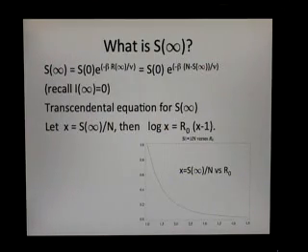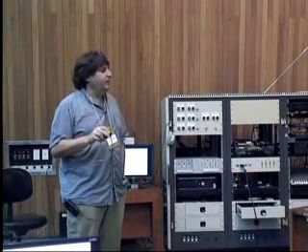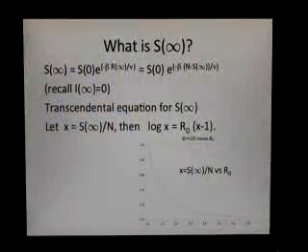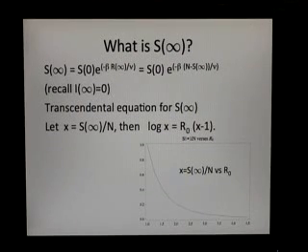Okay, so here's, boy, that's a little bit hard to see. I apologize. So S infinity is equal to, remember, I infinity is 0, right? And the total population size, S infinity plus I infinity plus R infinity, is n. So I infinity is 0. So that's what I'm using here. S infinity, on one hand, by a little calculation, is equal to S0 e to the minus beta R infinity over nu. And on the other hand, since I infinity is equal to 0, it's equal to this. So we have S infinity here, and we have S infinity here.